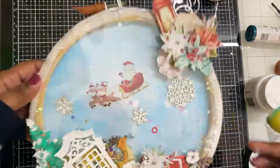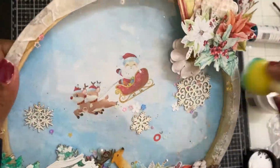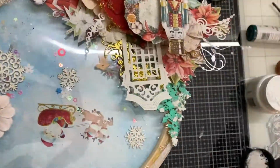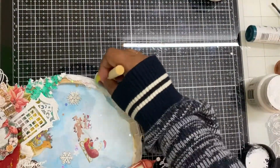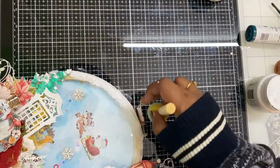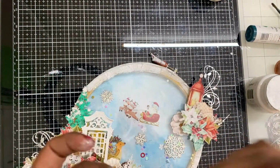And to give the final touches, I don't want the edges to be seen, and I want it to be white to represent the snowy Christmassy time. So over the washi tape covering that we had given, I am adding a very nice coat of white gesso.